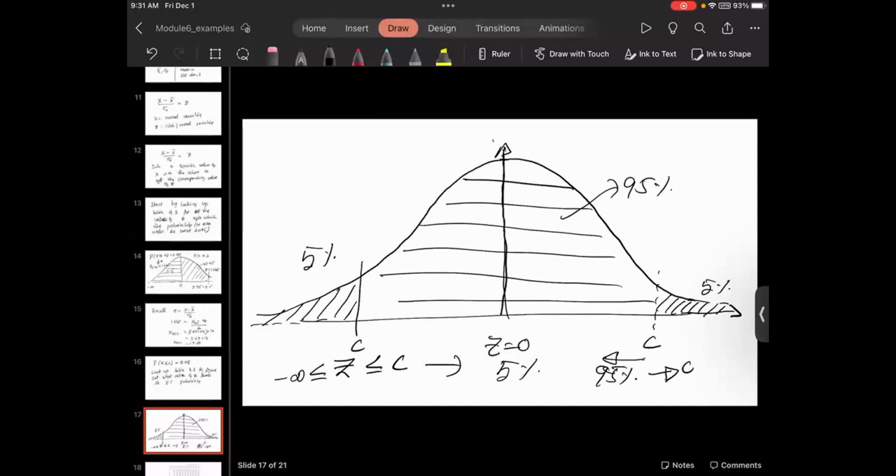So C is again 17.29. This value of C is 17.29, but the catch is you are not interested in this C value. You are interested in this value, which leads to 5% probability. So you have to be careful: C 5% is minus 17.29. There's a little trick there. You might think that the first problem and second problem have the same answer, but they differ by a negative sign. So take a minute and think and let me know if that makes sense to you.